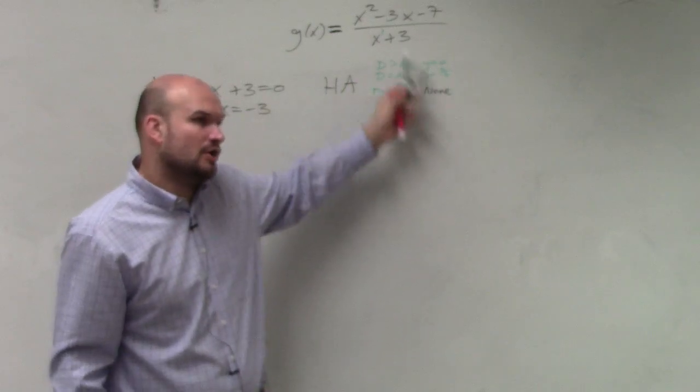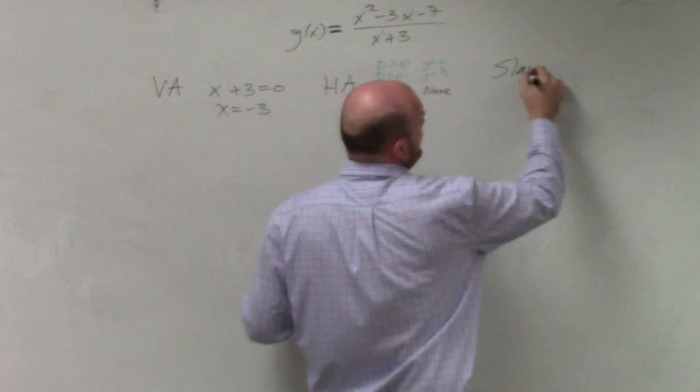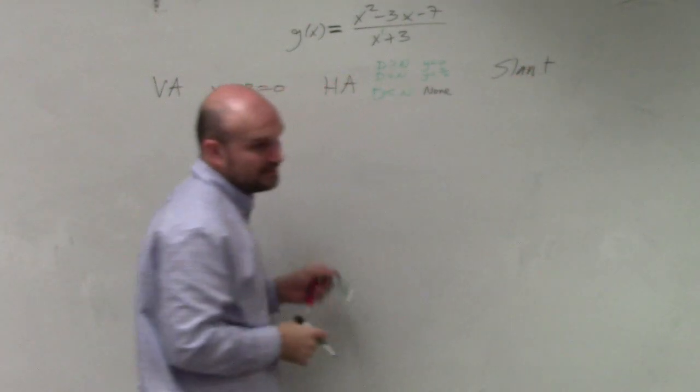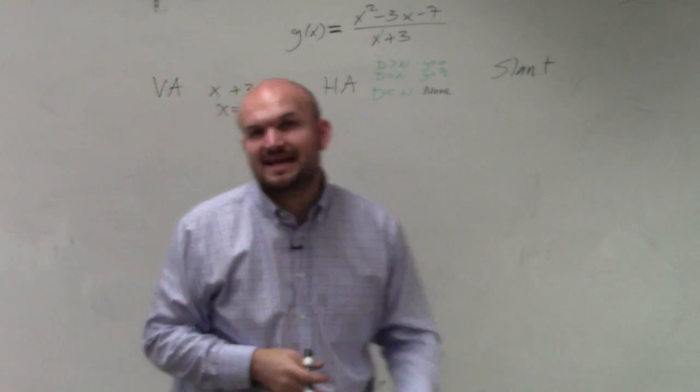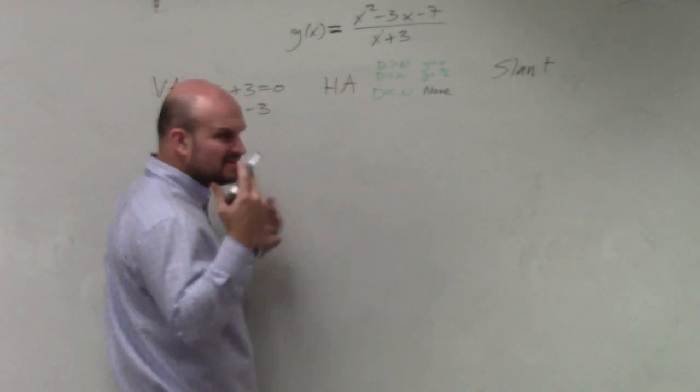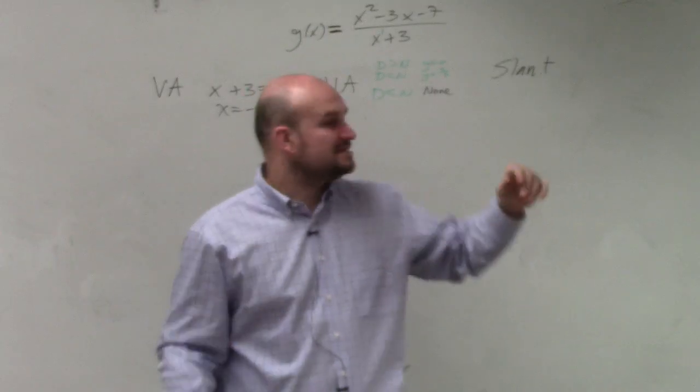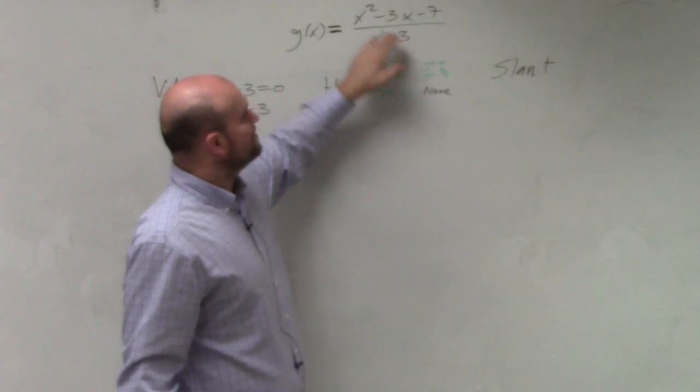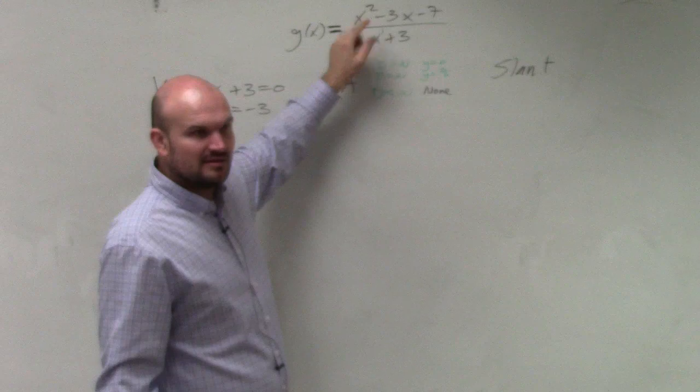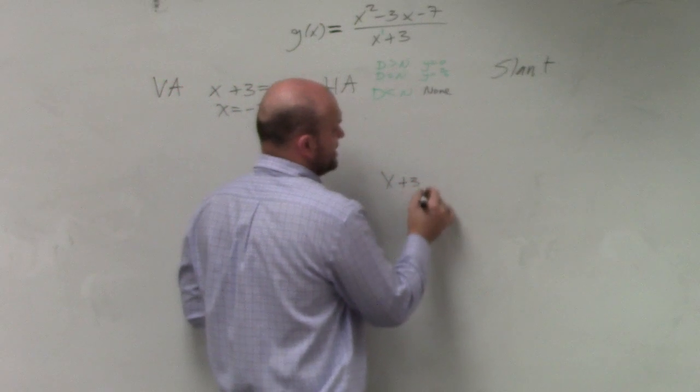Know when they occur. Know how to find them. But now, since we do not have a horizontal asymptote, we now have a slant asymptote. So how are we going to find the slant asymptote? Well, all we simply do, and the reason why slant asymptotes come, and I think they're actually the easiest to remember, is x plus 3 divides into that, right? This is a smaller degree than that. So what we can do is do long division.